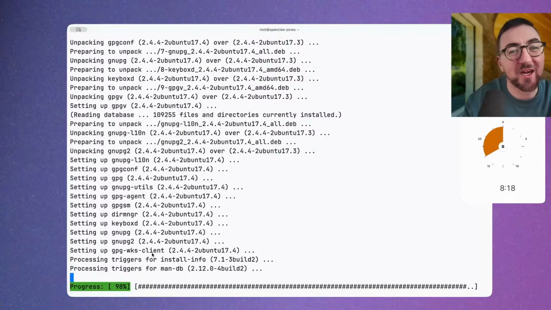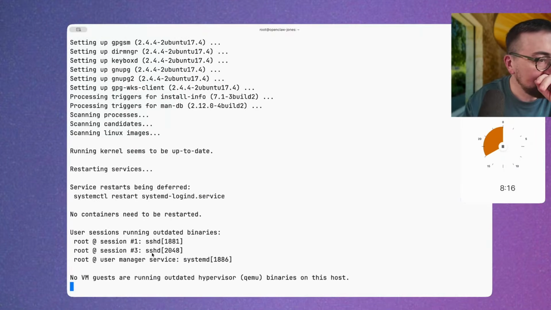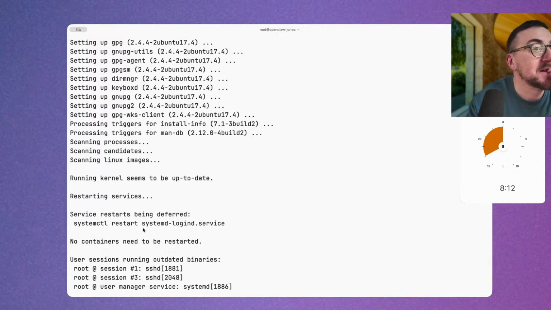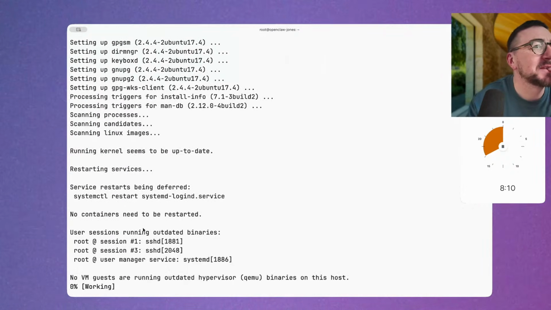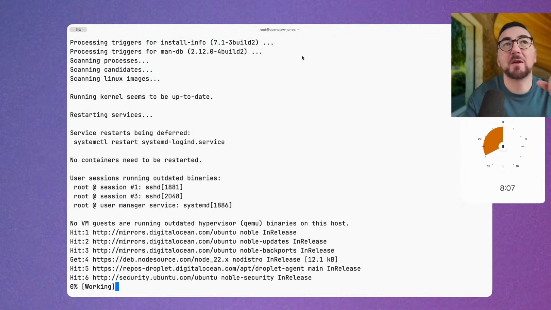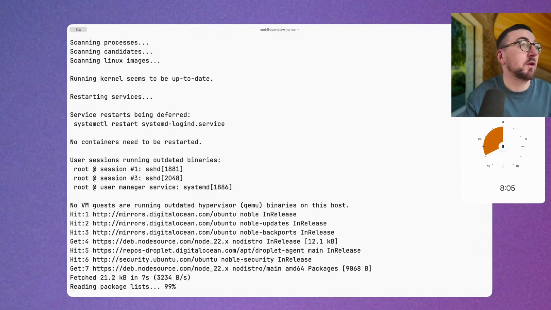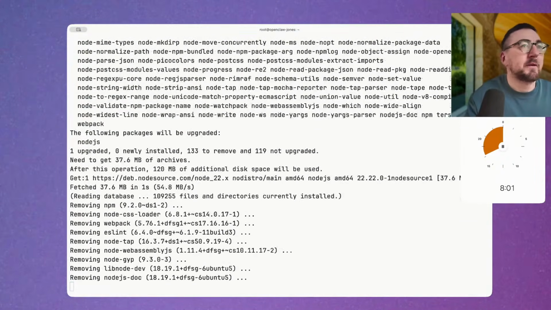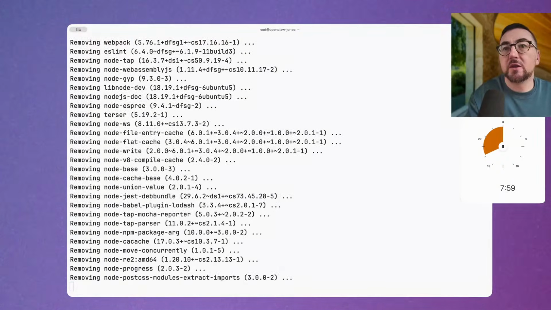This is so bizarre. Wow, okay. So it's setting up a bunch of stuff. Probably would have been good for me to look at. Let me switch.